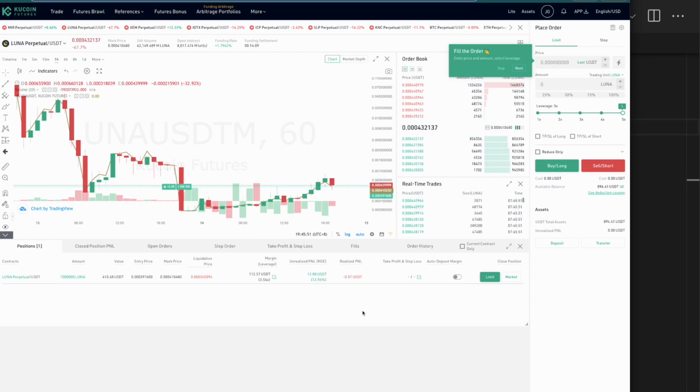Actually, that's a lot, but you can see I tested out a buy here. I just put a buy of like $100, and with 5x leverage, that's moving 1 million Luna. So this is gonna be nuts. But again, if you lost money on Luna, I'm really, really sorry to hear that. Of course, I lost some as well.